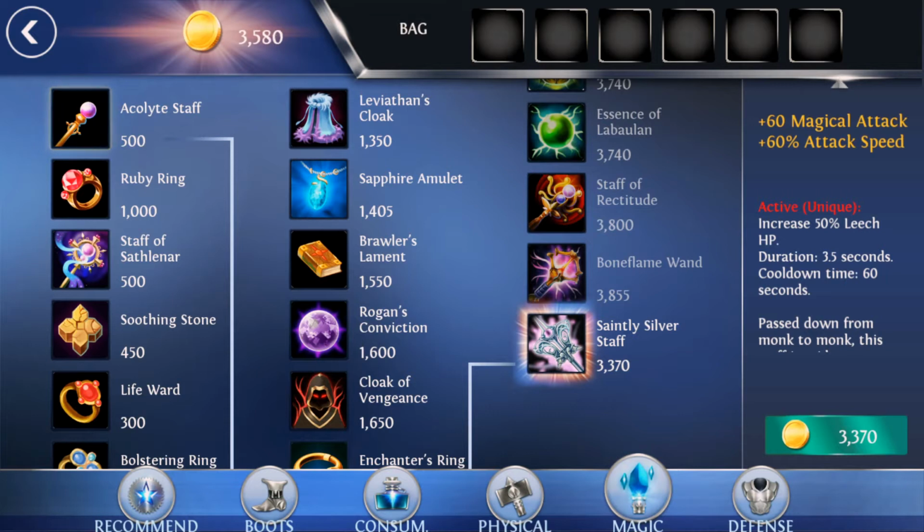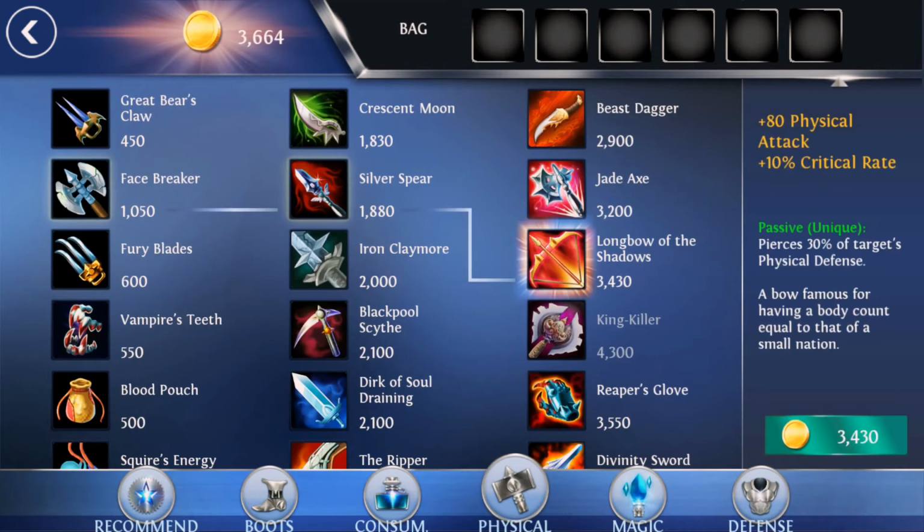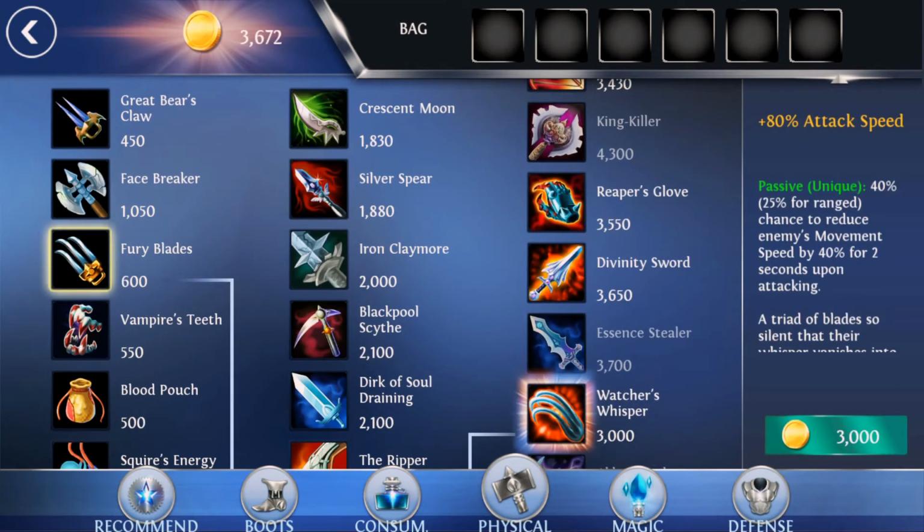This is one of the main items for Valentina. Why, you ask me? It has really bad magic attack, and yeah, well, it gives you attack speed. That's one of the main reasons you need it. It gives you a lot of attack speed. It's the second highest item that gives you the most attack speed. The first one is this guy here. It gives you 80% attack speed.